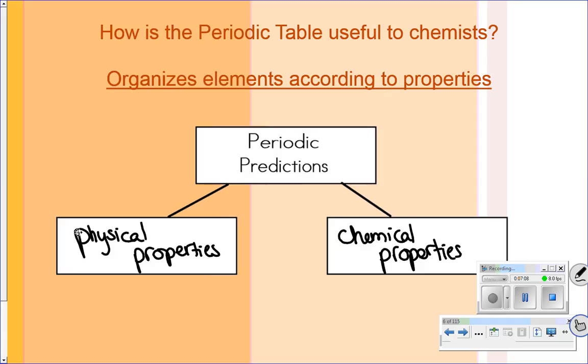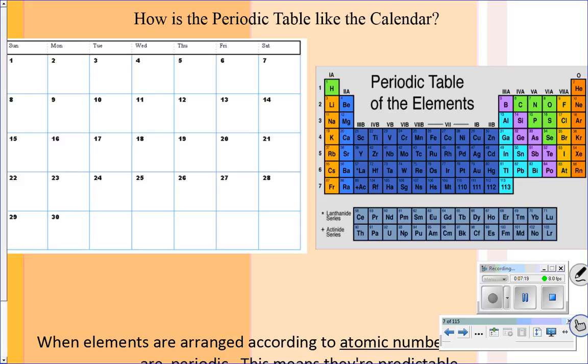So sometimes it can be a little bit confusing, like, oh, should I be grouping things by up and down columns? Should I be looking at left to right rows? What helps me remember how the periodic table is set up is looking at it like you would look at a calendar, okay? So if you look at a calendar, most of us have pretty similar feelings about certain days of the week. If I asked you what your favorite day of the week was, I doubt you would say Monday. So most people are like, oh, gross, all Mondays are so bad. A lot of people love Friday because you get the whole weekend ahead of you. If you have a part-time job, you may not be as stoked about the weekend as some other people.